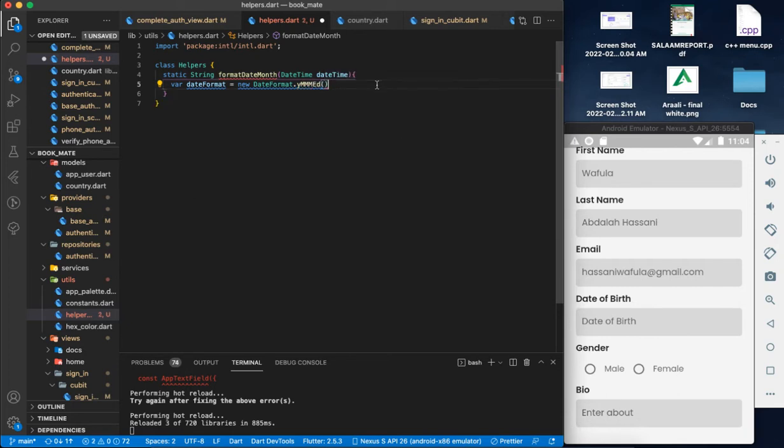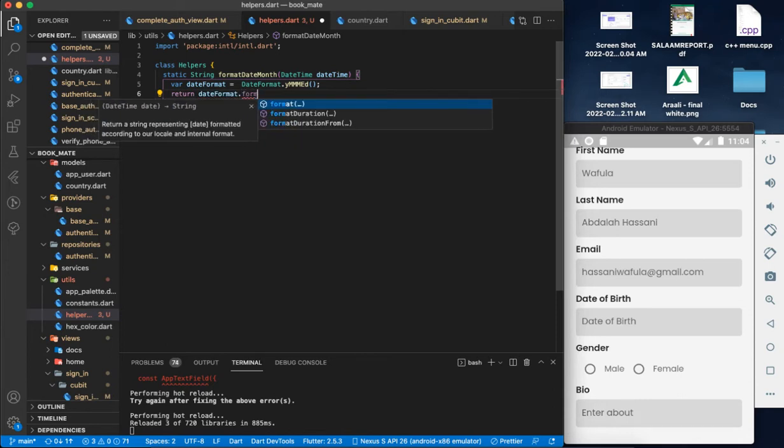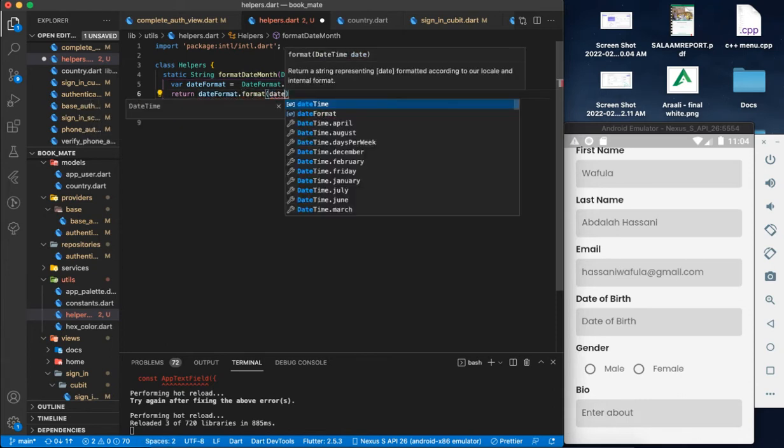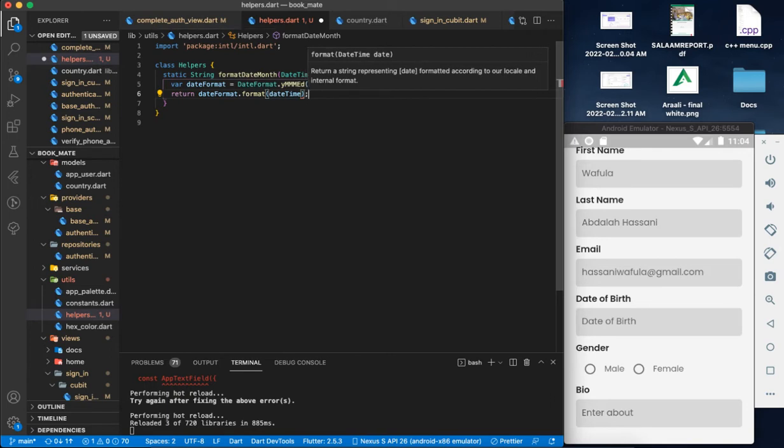That is the format that we are going to use. I think the new keyword is not necessary for this case. And now we are going to return dateFormat.format(dateTime). So that is what you are going to return to the user.